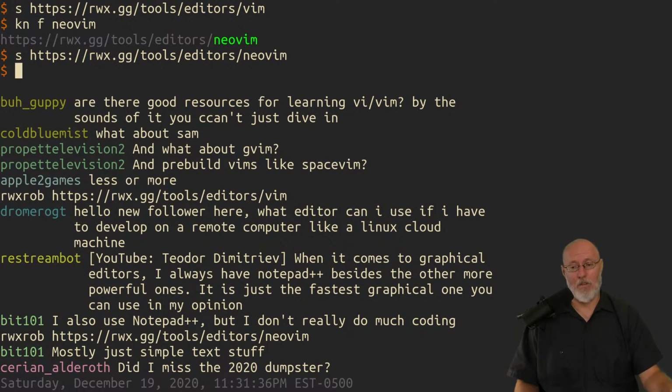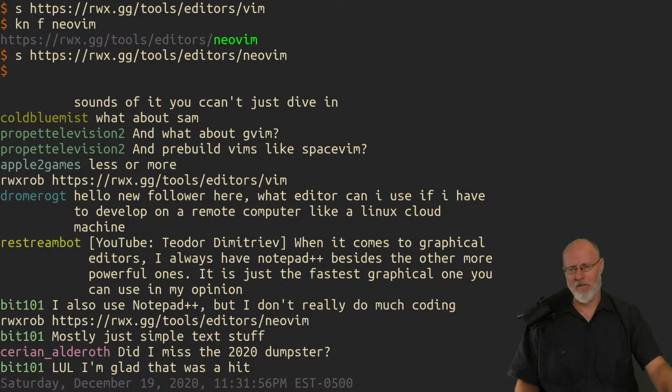I know people that still love Notepad++, and I used it for a while, a long time ago. But if I have to use a Windows machine, that would be the thing. But these days, Linux is so prevalent on Windows that I've got a Linux terminal at my fingertips. I don't need to use any Windows-only kind of editor for any reason.